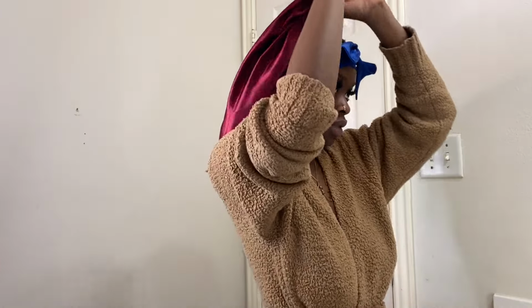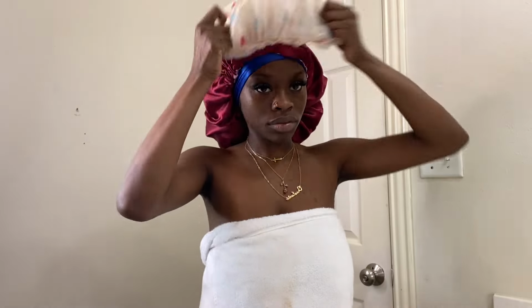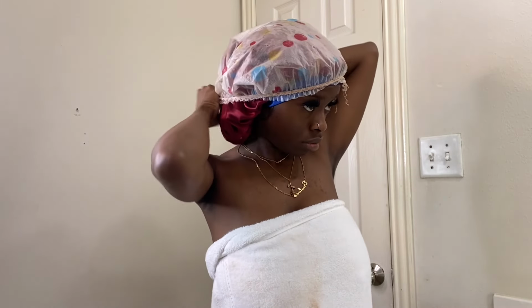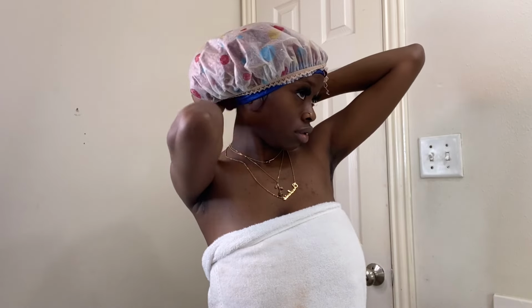So to prevent that from happening, I would highly suggest also doing the same, because if you want your install to last, you need to wrap it before you get in the shower. I know a lot of us girls like to take hot showers, so yeah, wrap it up, and I promise you when you come out the shower and you unwrap it, it's gonna look even better.